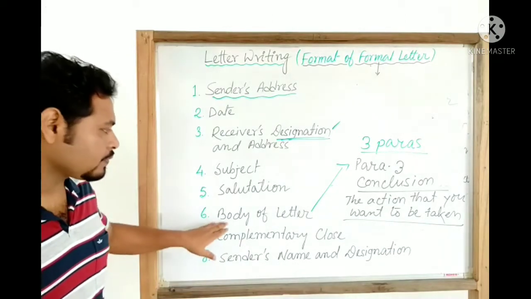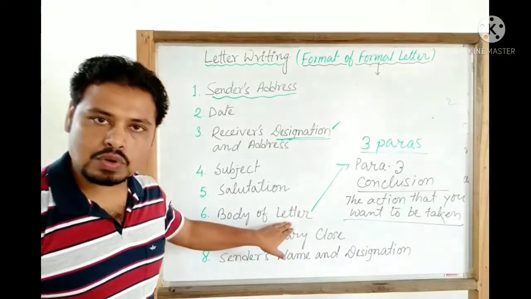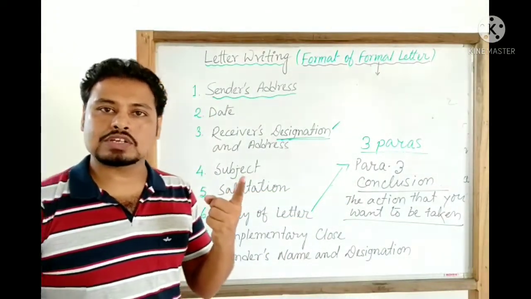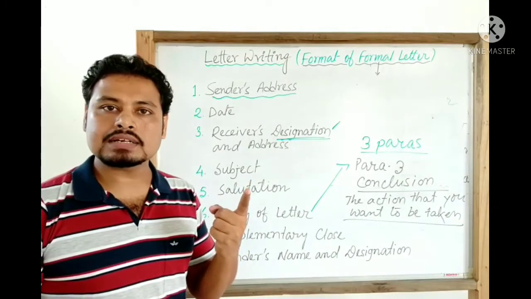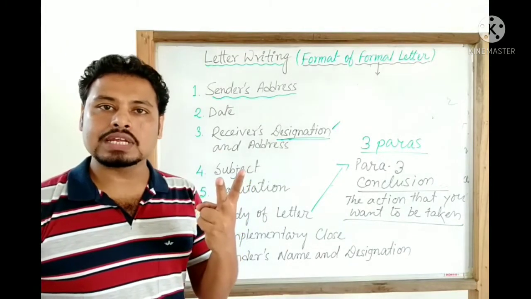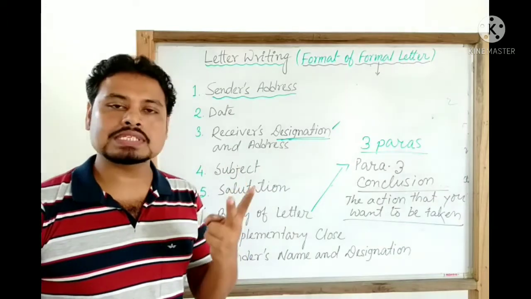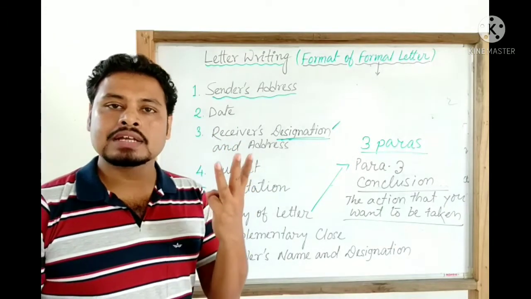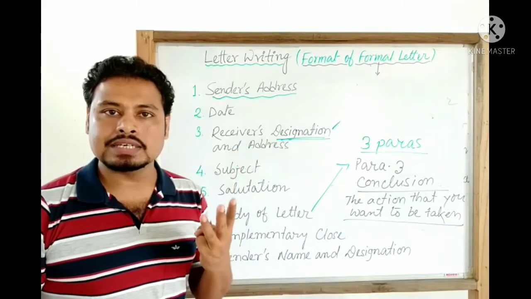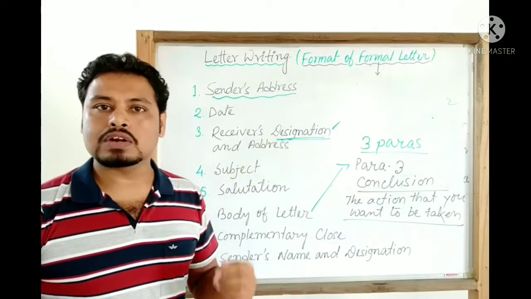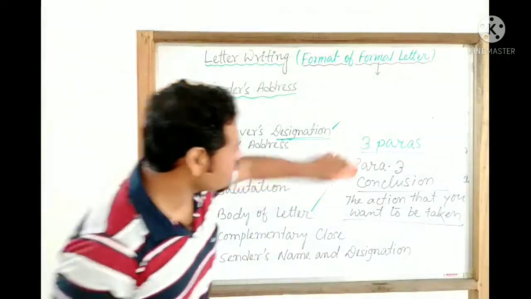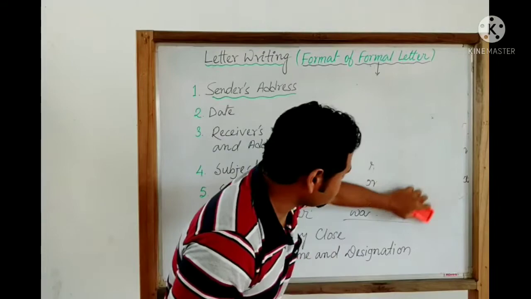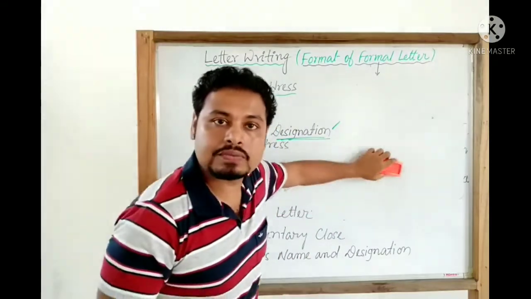So this body of the letter, it includes 3 paras. Para number 1, introduction of yourself and why are you writing the letter. Para number 2, you have to deal with the main content with every single detail. And the last and the third para, in that the conclusion part, that is the action that you want to be taken.